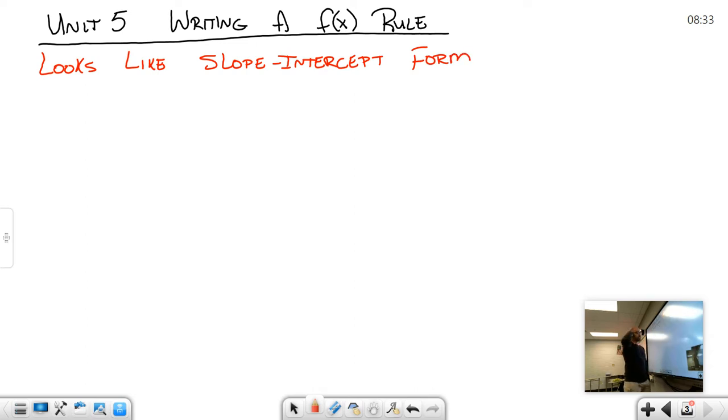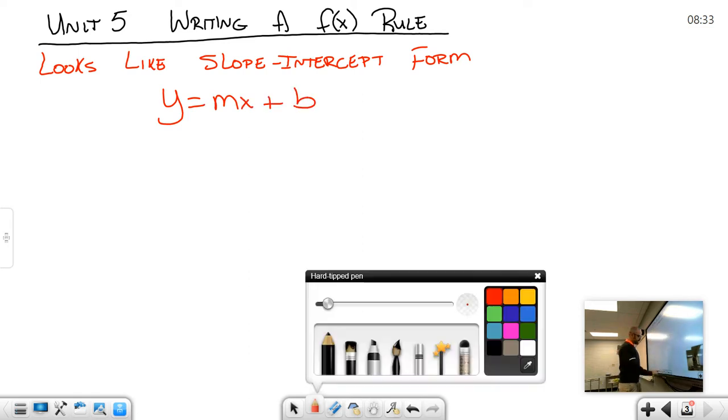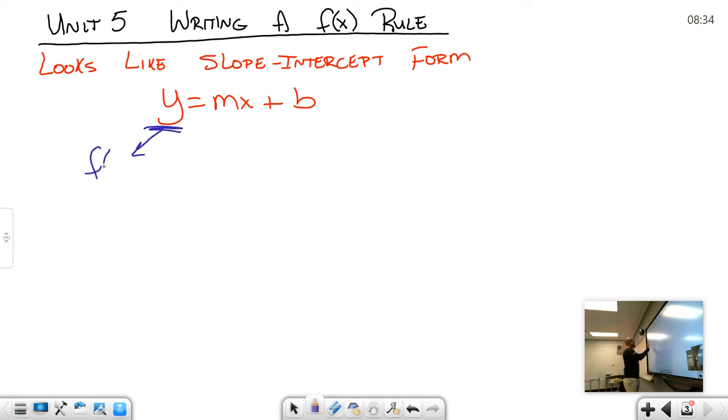All right, so your function rule is going to look something like this. Y equals mx plus b. What this basically means is this portion here, this y, this is kind of like my f of x. If you remember with our functions, we always had f of x equals something. It was like f of x equals 2x plus 9 when x is 7, and we just substitute and solve. So this portion of y is basically your f of x.